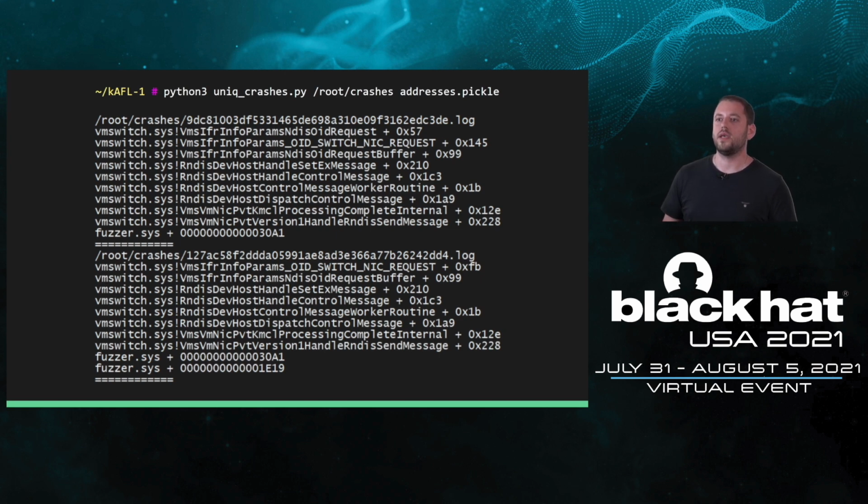We also replaced the function address with the function name. So it was pretty easy for us to understand the exact root cause of each crash without leveraging a VM. We just needed to open vmswitch in IDA Pro, and we understood the root cause within 5 minutes.